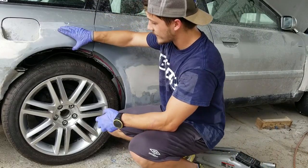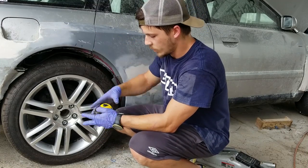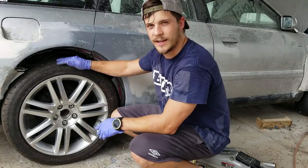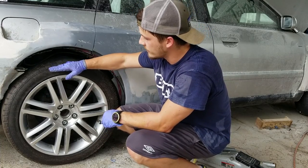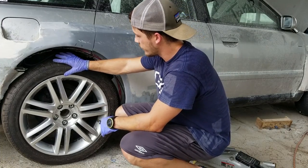Alright, so this is, I think, around the equivalent of a 3-inch drop on the Audi. Maybe a little bit more from cutting the coils out. I say that because I've looked at other B5s with 3-inch drops, and the tire normally is tucked pretty high into the fender. And if the fender was still there, this tire would be tucked about this much. So I think this is going to be a drop that I can achieve with my coilovers.